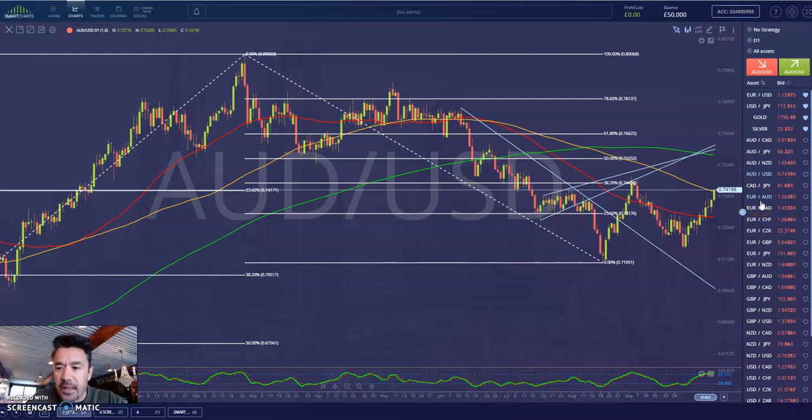Really a time to focus very carefully on these pairs. Look at the patterns that are developing. Look at the levels that are holding or are not holding, and then we can try and get a picture of where the US dollar index will go. Will it break above 94.80, which is what is required for a buy signal for the US dollar, or will it hold below 94.50 as it has done and then see the market sink?